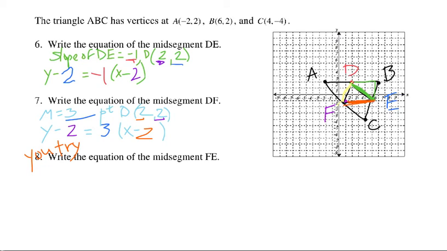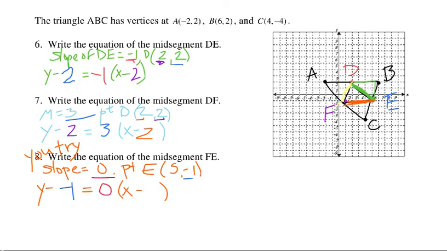All right, so your slope, since it is a horizontal line, should end up being 0. You could either choose the 5, negative 1 or 1, negative 1. So I'm going to choose point E. So when you put those in, the y value will be a negative 1. The slope will be a 0. And then the x value will end up being the 5. As you've seen on some of your different equations, this equation was simplified slightly, so it's y plus 1 really on the left-hand side, and then since you have a 0 for the slope, that means the right-hand side will end up being just 0.